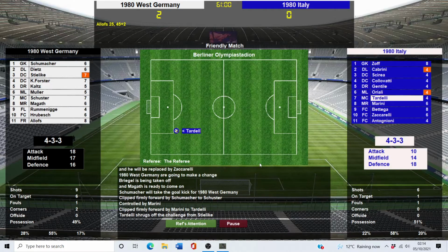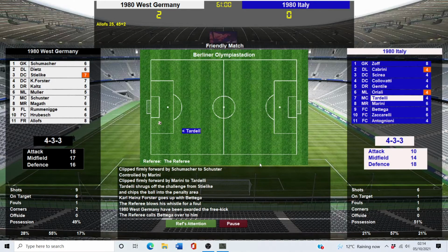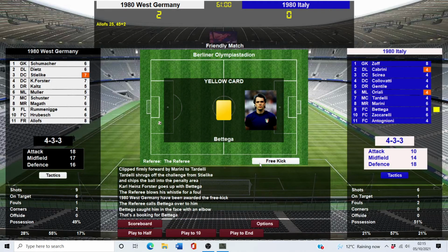There's Tardelli, shrugs off Strinica, puts the ball into the area. Referee blows the whistle. West Germany have been giving a free kick there. Bettiga is now being pulled over by the referee and he's going to get hooked. He's not happy at all. Yellow card for Roberto Bettiga.